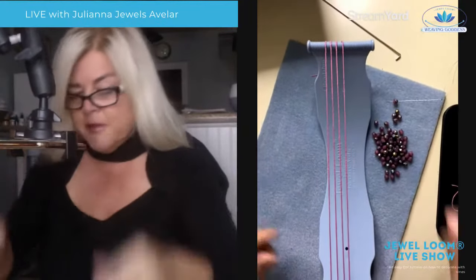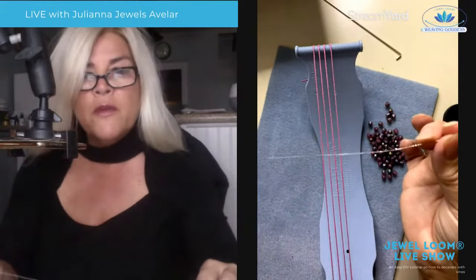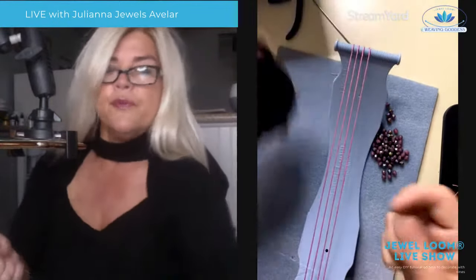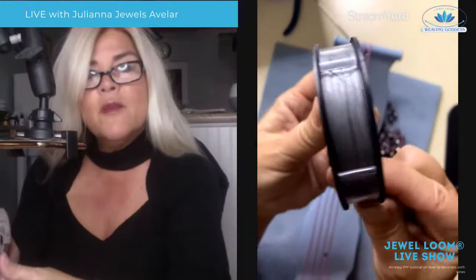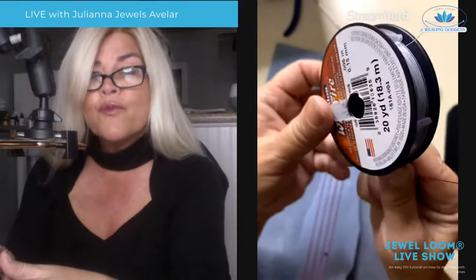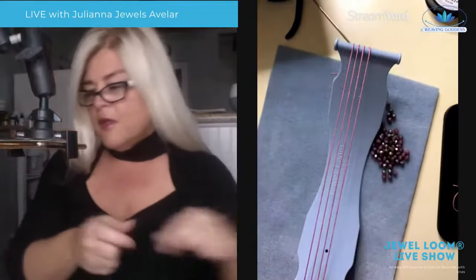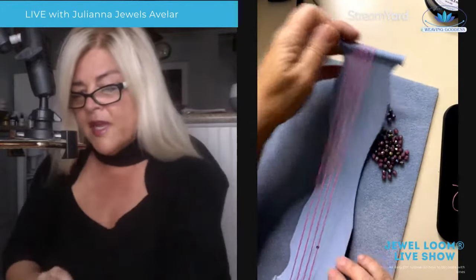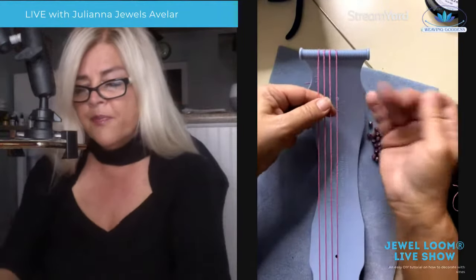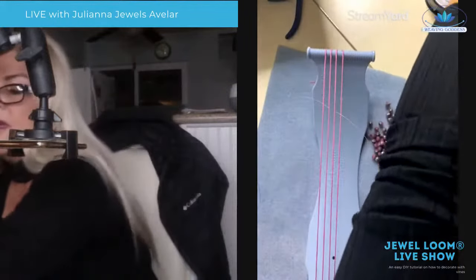And good. Now to anchor, I've already got my needle threaded with some Wildfire. I'm using the gray. It's really pretty. I'll show you the spool. You might be able to see the color a little bit better on the spool here. It's really a nice gray, and it's Beadalon's Wildfire. So I am going to anchor my thread just by going under, over, under. I'm starting on the left side here of the loom. I'm going to get this out of the way.